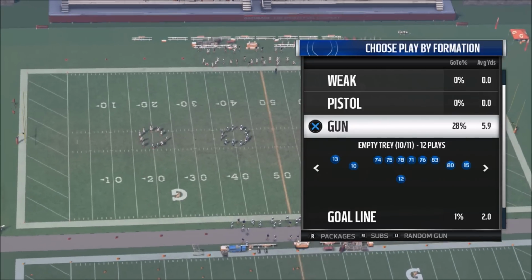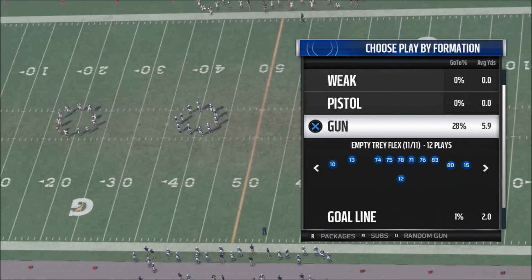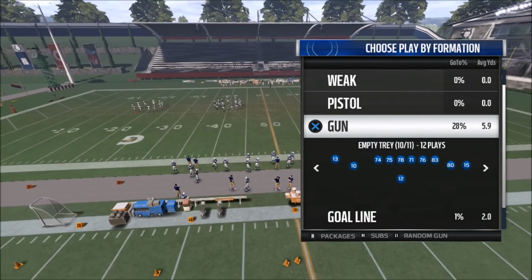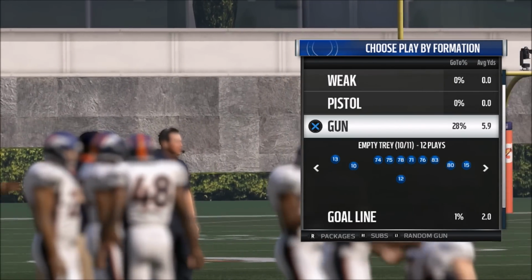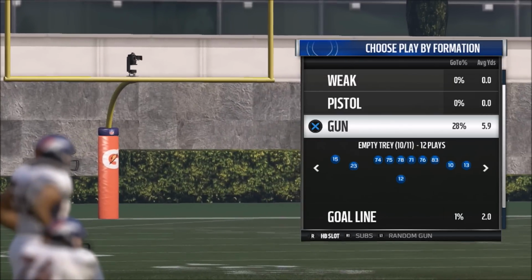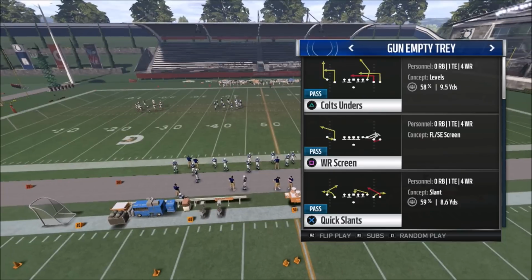Now, this is going to be out of the Chuck Pagano playbook, out of the Colts playbook. Basically, it's going to be empty sets, and it's going to be the following empty sets. It's going to be the empty tray and the empty tray flex, because you can basically jump into either one of these audibles with this. Now, the key to this scheme is that you want to take your best wide receivers, your 1 and 2 wide receivers, preferably fast with good routes running, and put them inside the slot positions. And you can do so conveniently by going ahead and taking your right stick and flipping it where it says strong slots. Now, let's take a look at the audibles really quick.